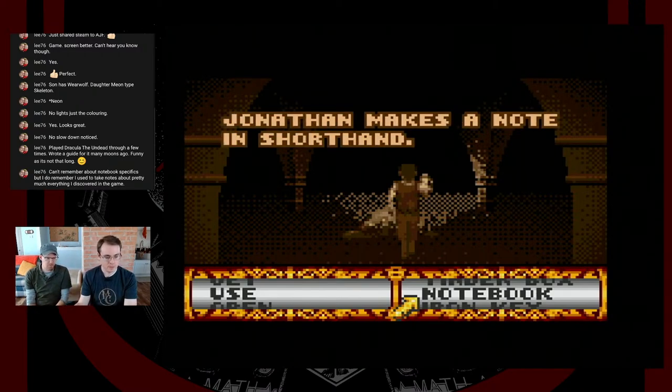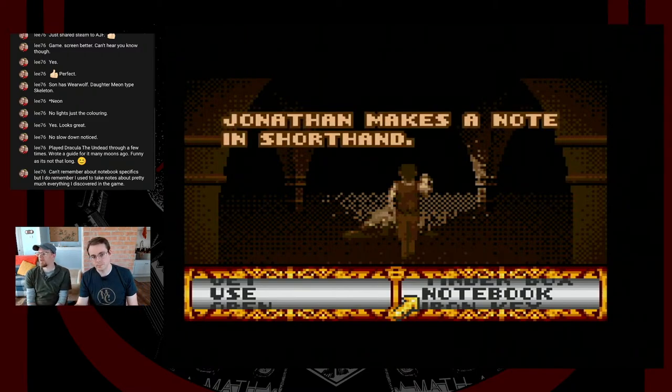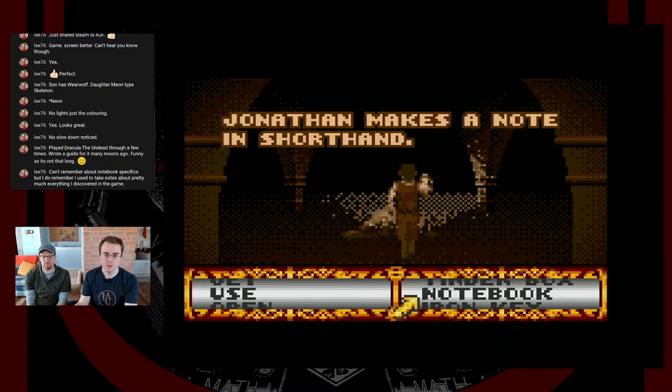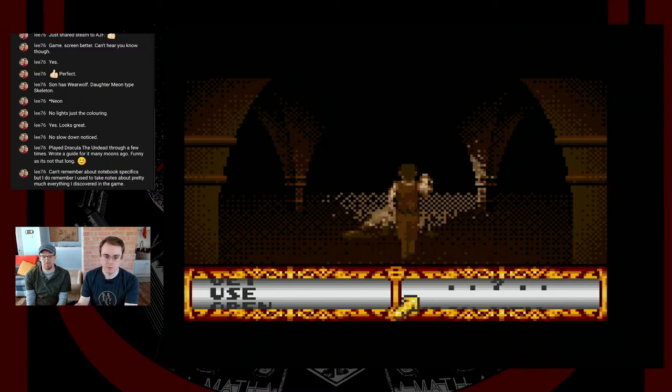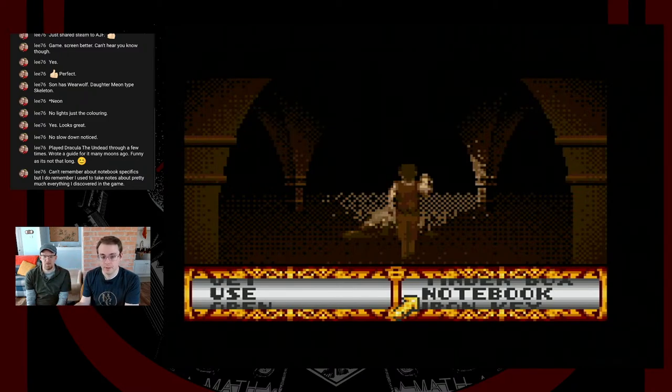What's that about the notebook here? I just can't remember, but I do remember I used to take notes about pretty much everything I discovered in the game. So maybe it's just a way of remembering things. Jonathan makes a note in shorthand. But when you try to look at your notebook or examine it, you can't use it. Can't even look at it. Yeah, using it is where you write notes. I don't know what it's for. It's a little frustrating.